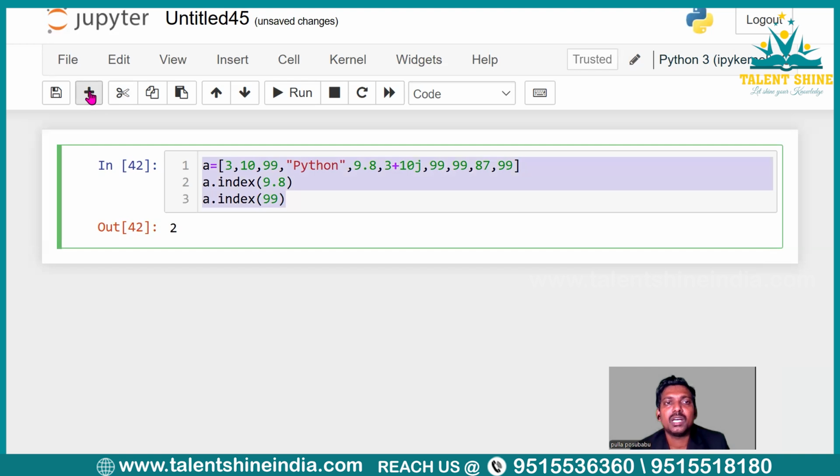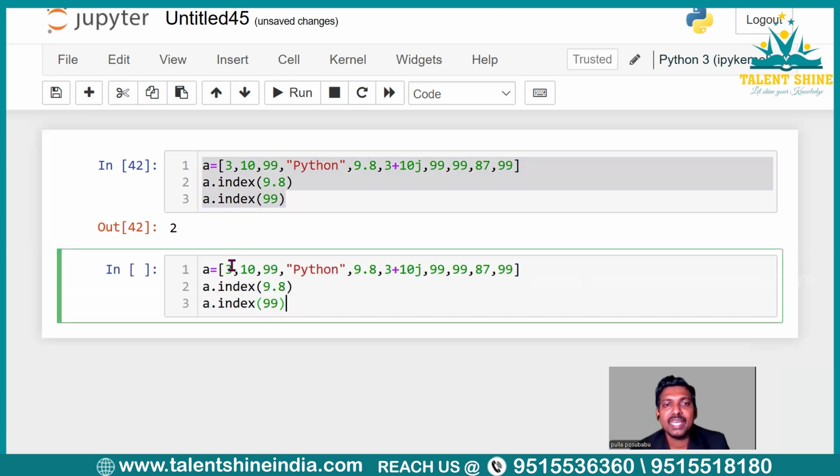Now you will be getting one more doubt. I just want to find this 99 element after index number 3, right? Hence you have to provide start as 3. Start as 3 means this method will perform the search from index number 3 onwards. Index number 3 means what? It is 0, 1, 2, 3, right? From 3 onwards, it will be searching, and wherever this 99 is there, at the first time, that particular index number will be printed on the screen.